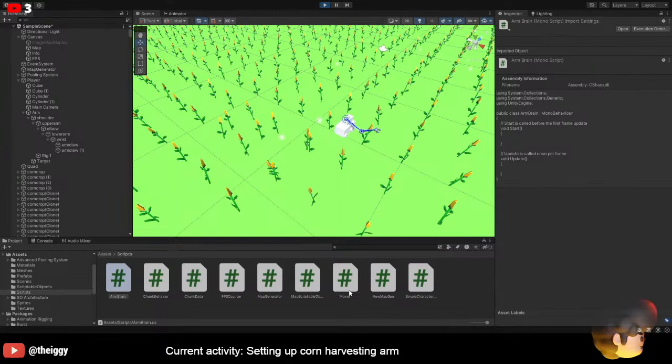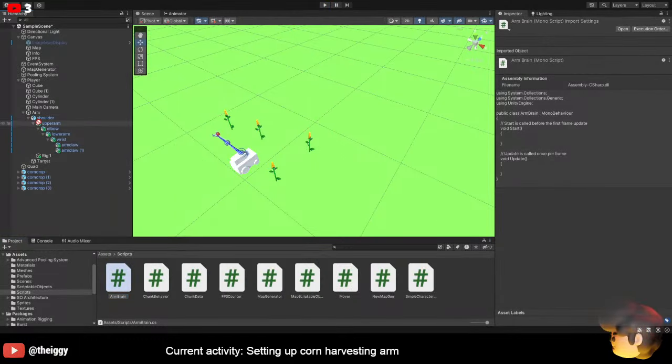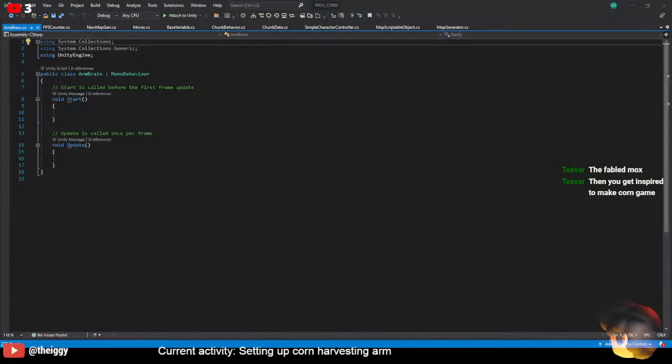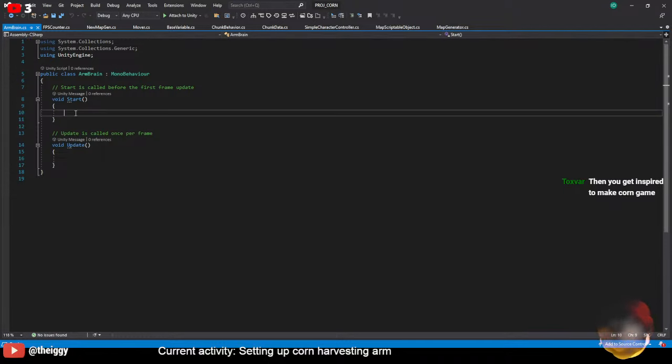Anyways, corn. Yeah, so I made the code here called armbrain. I'm gonna add it to my arm. The fabled mox. And I'm gonna open the script. And let's hop into Visual Studio. So I'm here. I'm making a mess here, sorry. Then you get inspired to make corn game, exactly. The fabled corn mox.